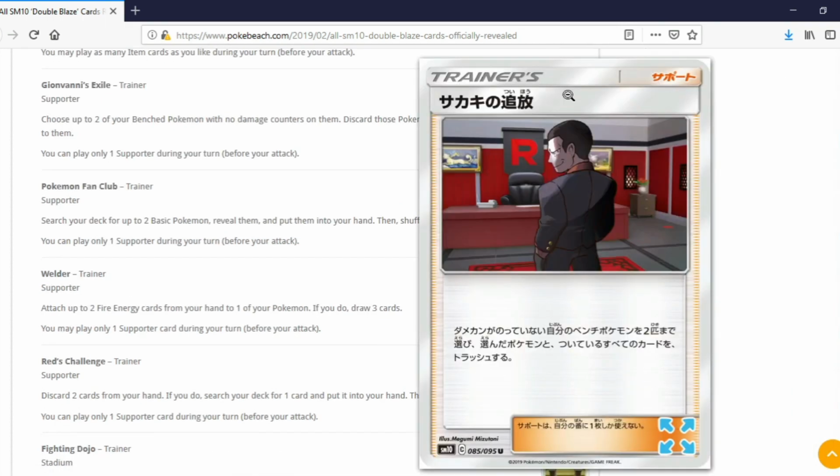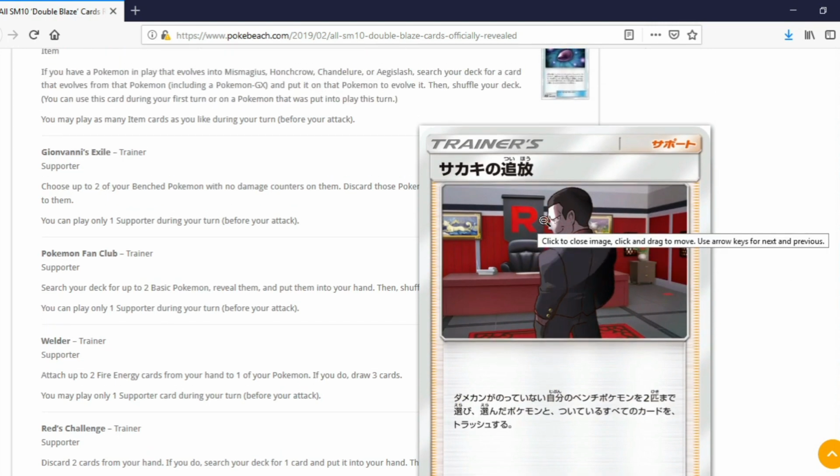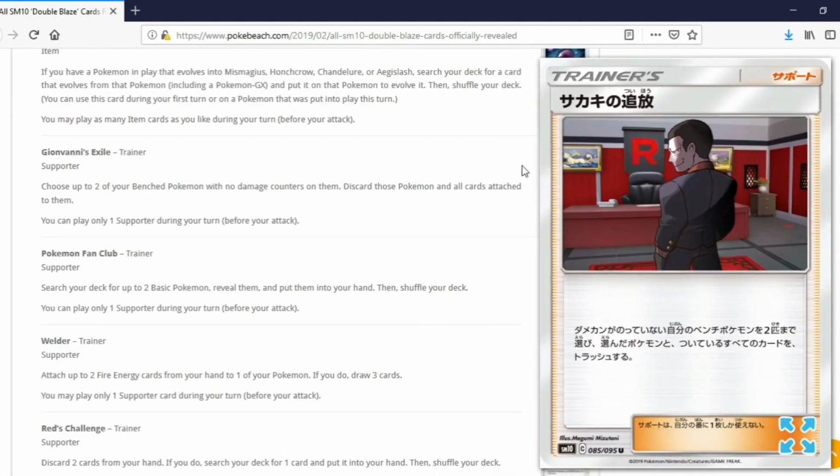Next up, we have Giovanni's Exile. This is the card that we kept seeing all of those mill fighting Pokemon talk about. So you choose up to 2 of your bench Pokemon with no damage counters on them. Discard those Pokemon, and all cards attached to them. So this definitely has a number of different uses. Pretty good, I think. I think I like this maybe slightly better in expanded, if I had to say. Because I'm thinking of decks like Vespiquen just as an example. You can bench a bunch of Shaymin. Then in the mid game, sometimes we've seen people use Parallel City to discard them. But also with Giovanni here, you can do the same thing without needing Parallel City. So that is kind of cool.